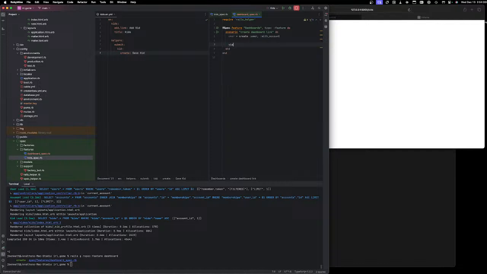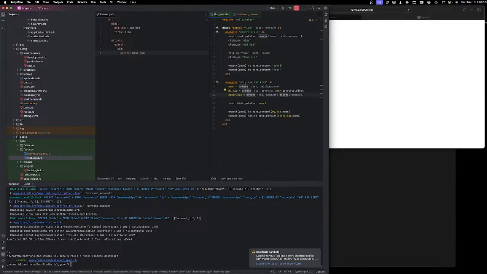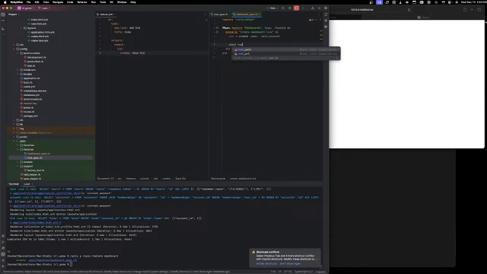We're going to visit root path as user. I don't think we're actually going to be using the user for anything else, so we just won't keep it around. All right, so we're going to go to the root path.